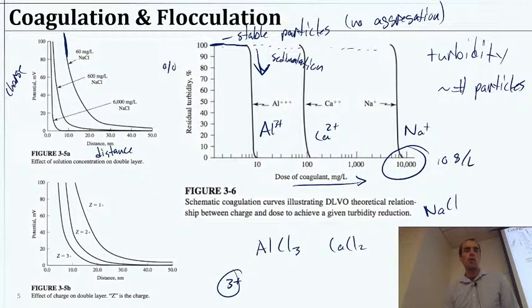Then we can see how far into solution does that occur. Well, that is about 20 nanometers. So we've got a 20 nanometer long stiff arm, one particle to the next, and that's plenty to keep them stable and apart. If we add 600 milligrams per liter, well, now we are arriving right here.